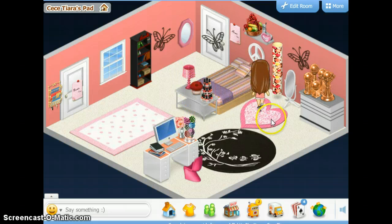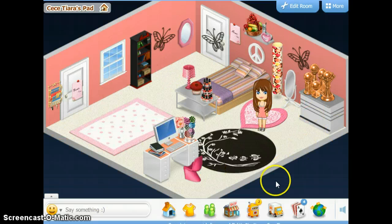Over here we have some random stuff. I have the same butterfly thing on my wall, and then this light that I thought was super cute so I got it and put it right beside my bed. And I did this room based on what my dream room would look like. And then here is my little mirror that I got for free. This is actually a kitchen table, but I needed a table against my wall. On top I have all my first trophies — the first, second, third, fourth, and finally the big giant fifth one.